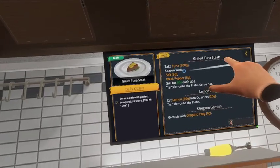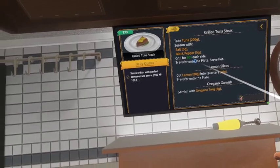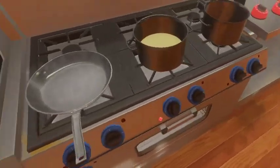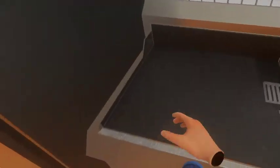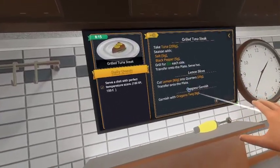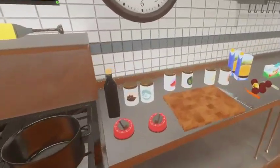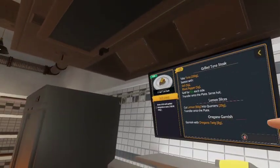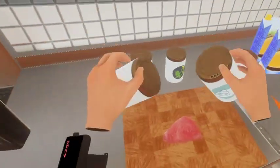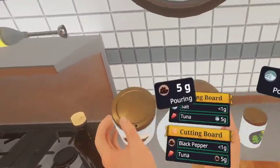All right. Doesn't need anything in the thing. Grill. I think let's turn this off. Turn this off. I think this is my grill. All right, so time 8 minutes. That's not gonna be too hard, because all I need is tuna. You are a tuna steak. Boom. Salt and black pepper. Easy. We've dealt with this before. Done.